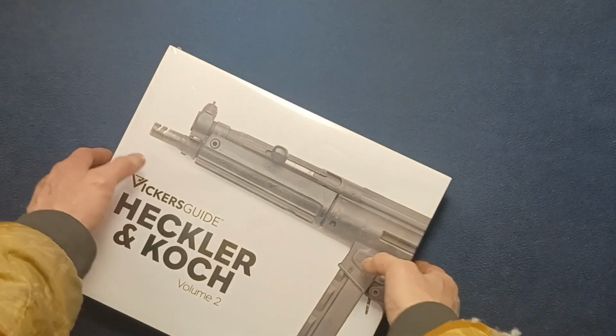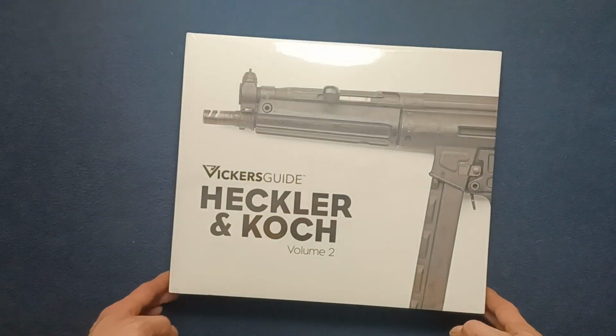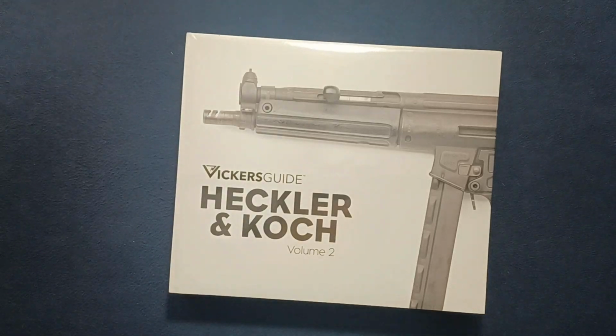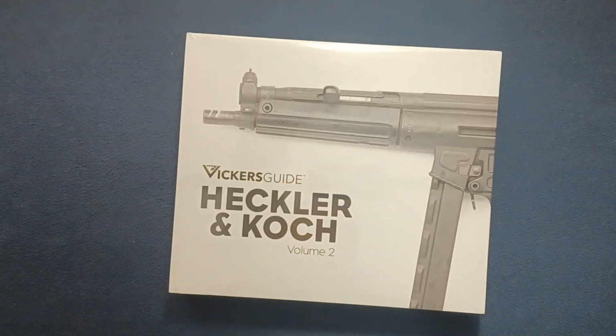No manifests, but here you can see we have Vickers Guide, Heckler Koch, Volume 2. Let's see if I can take some of this glare off. So it's plastic wrapped. This I believe is the standard edition. Always there would be a signed little insert there. And you can see here some stock photography on the front cover, kind of the style throughout the book.